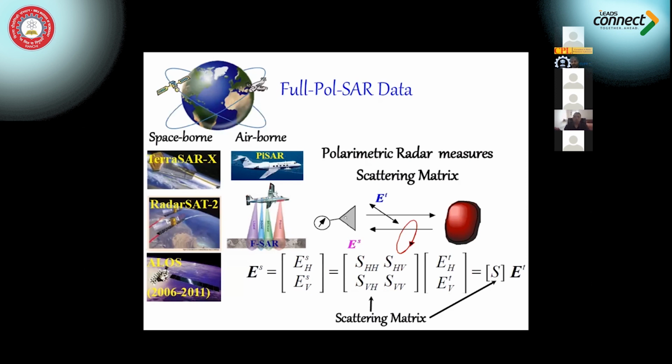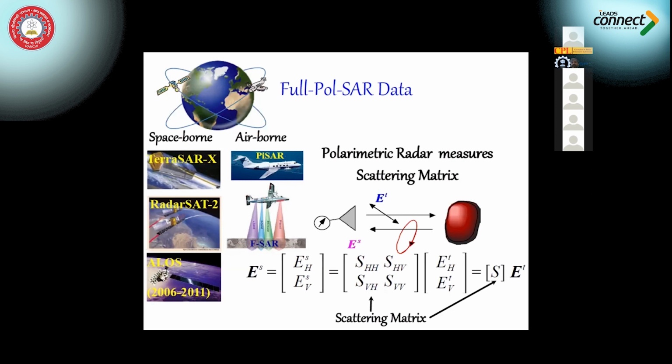Suppose the radar system is transmitting a signal and interacting with the target, and suppose the incident polarization is horizontal. After the interaction with the target, you will not have a guarantee that it will come back in horizontal polarization. It can be anything, depending on your receiver. Suppose you have a receiver with horizontal and vertical polarization, so you can get either H or V. So you will get two possible polarization intensity combinations, HH or HV, depending on which one you are transmitting. Suppose you are transmitting H, receiving H, transmitting H, receiving V. So you will get HH, HV.